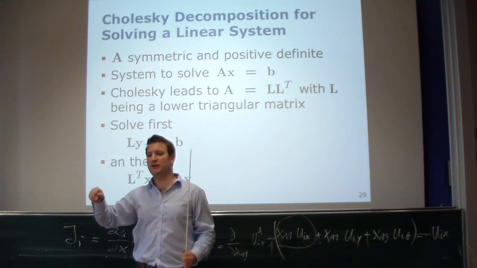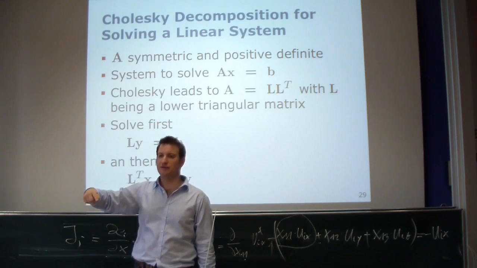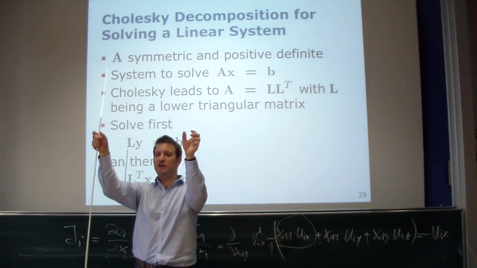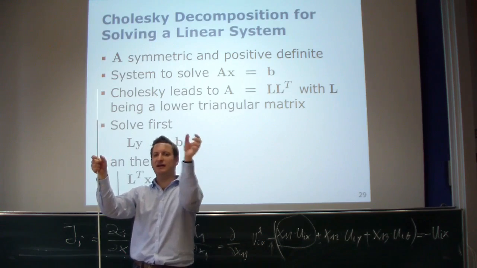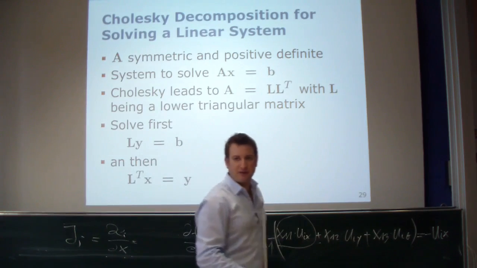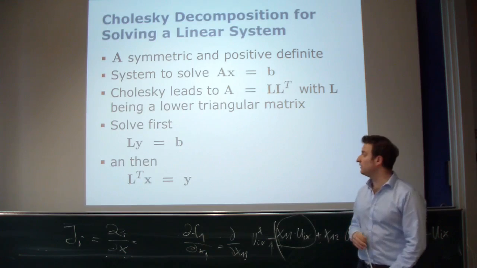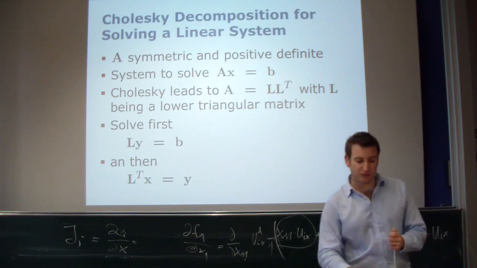Because if it's a lower triangular matrix, you can just do one step in the Gauss elimination, and you have the solution. You start with the element where you just have one entry in the matrix, you know this dimension. Then you put it into the next line, you eliminate, just one variable is left, you get the second variable, and so on. So you just need one pass through the matrix to compute that. And therefore, Cholesky decomposition is one of the effective means to solve that.